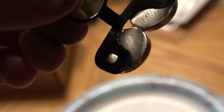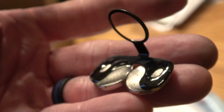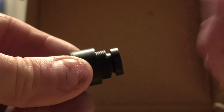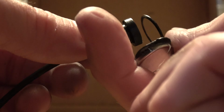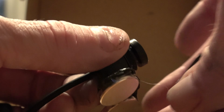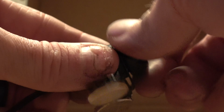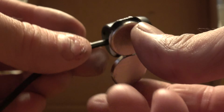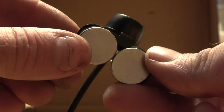All right, so here is the dried product. As you can see, that mount is sort of encapsulated inside with those magnets and a nice clean surface. Let's go ahead and get this camera back on there. There you go. There you can see the magnetic mount camera.